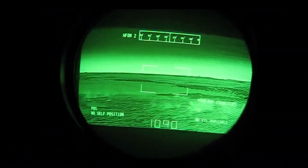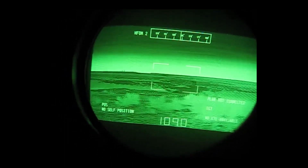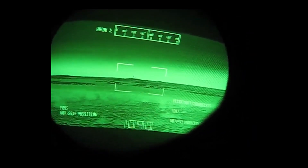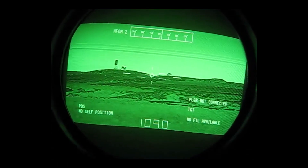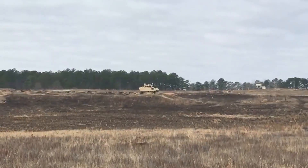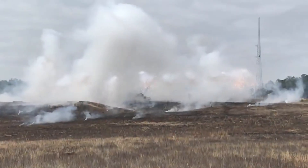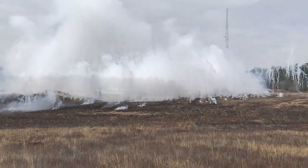Most modern tanks will have a thermal sight of some sort which will use infrared light, which is invisible to the human eye, to see the heat signature of tanks and other vehicles. This is very useful for spotting the enemy at night and in hard to see places like behind shrubs, at very long ranges, in desert situations, foggy situations, or cloudy situations. Thermal smokes, or Visual and Infrared Screening Smoke (VIRSS) for short, can be used to block these thermal imaging devices and non-thermal devices, but they can come with some side effects.